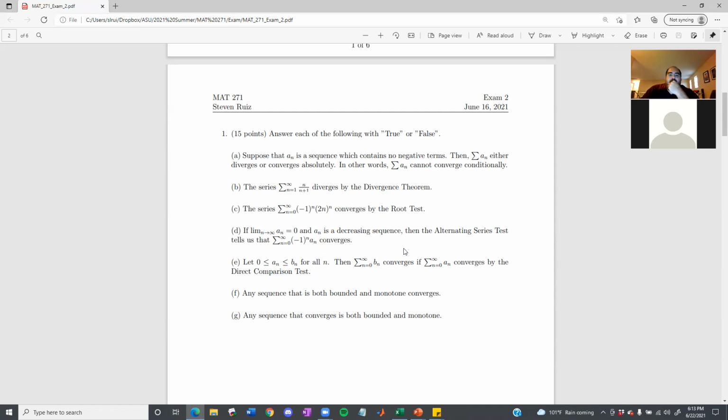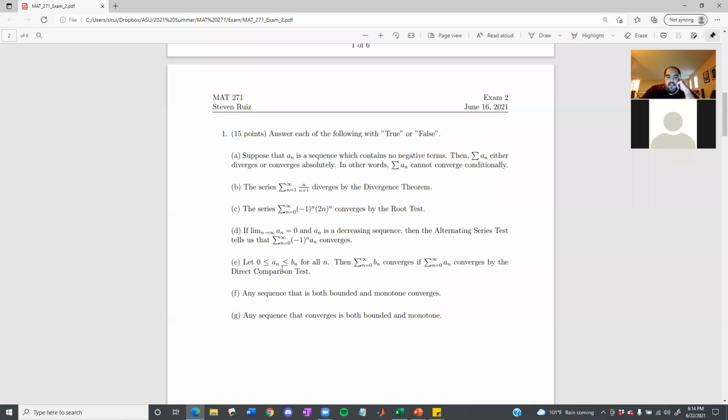While I'm going through this, I'm going to run through some of the points I saw overall that I feel are worth discussing. But if you have any specific questions or want to clarify something, please let me know. For A, I kind of skipped over A. If you have a series that contains no negative terms, then it either diverges or converges absolutely. That's true because this idea of conditional convergence only makes sense for a series that alternates. It's meaningless outside of that context.